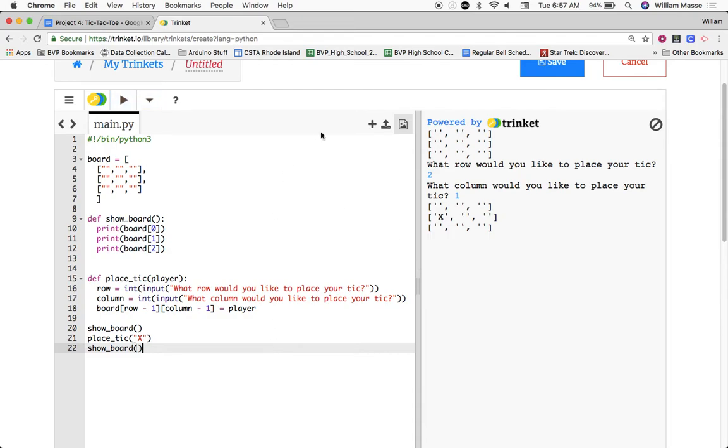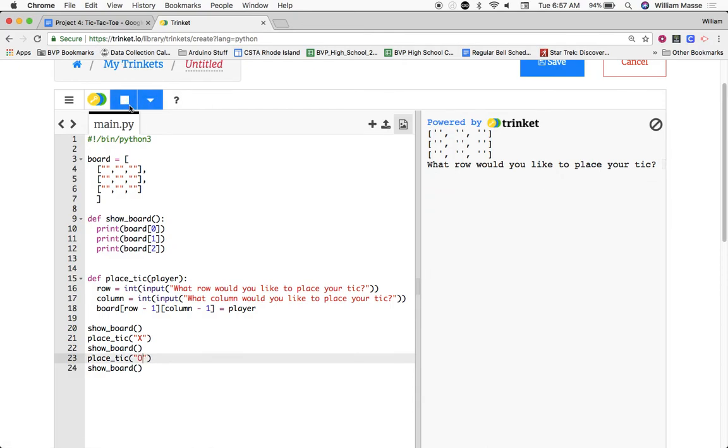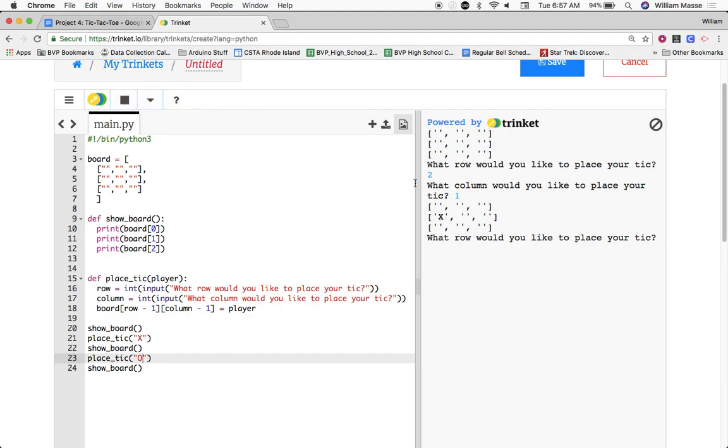We're actually just going to fix one thing about it. Let's say, for example, we try to do this more than once. Let's just pretend we're player X and then player O. So let's do the same thing again, row 2, column 1, and notice I put my X here. What happens if player O wants to put his tick in the same spot? So he can go 2 and 1, and he can overwrite where X put his thing. We don't want that. If there's an X down here, we can't put an O on top of that. We can't replace things in tic-tac-toe. That would be a weird game of tic-tac-toe.